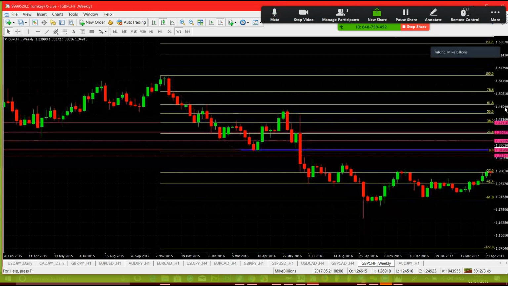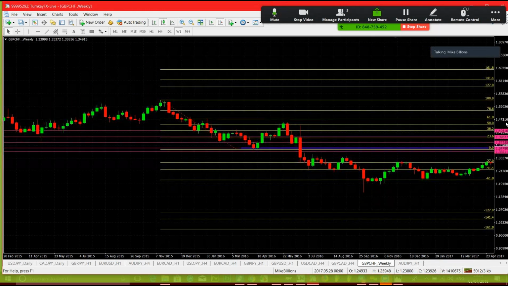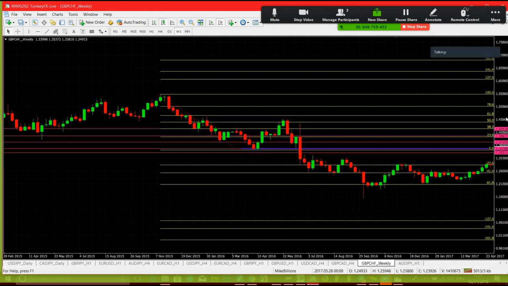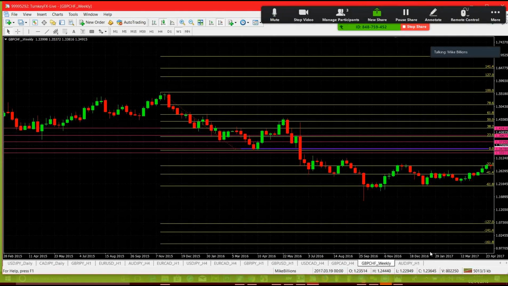Let's see if it got there. Nope. It didn't get there. This is where it turned. So that rule sometimes fails, and they say that once it turns at the 78, the 88, I don't have 88 here, 78, 88, that your TP will normally be 127. Some rules like that, that's some of the rules that I learned, but it doesn't work every time.